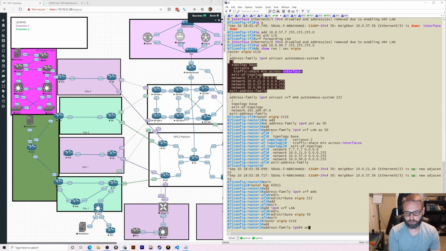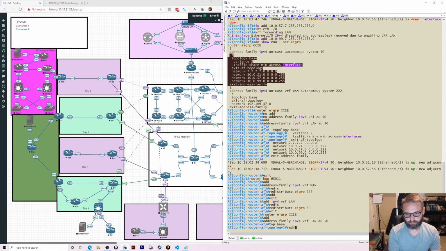Address family IPv4 unicast, no, vrf LAN, autonomous system 50. Topology base. Redistribute BGP 65011, metric bajillion, delay 10, reliability 255, load 1, 1500 MTU.